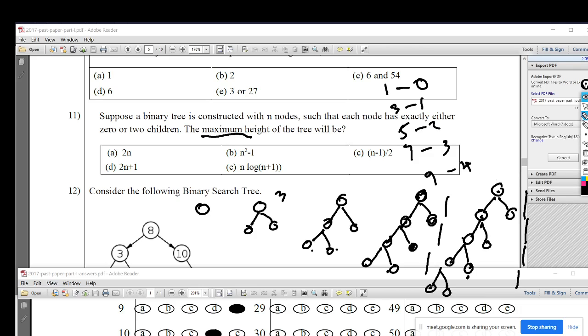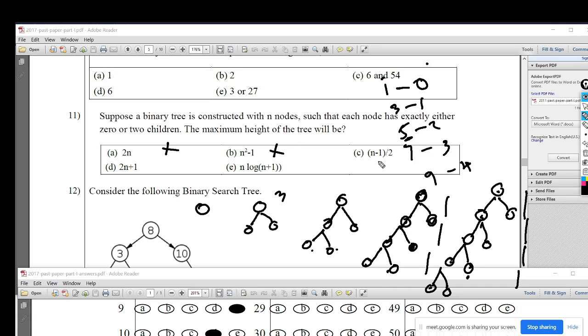Now let's see whether we can find a pattern using these things. Okay, right. So 2n, where n is the number of nodes, and this is height. No, 2n is not going to work, because then height is going to be 10 when we have 5 nodes. No, n squared minus 1, no. For example, 3 squared is 9, 9 minus 1 is not 1.